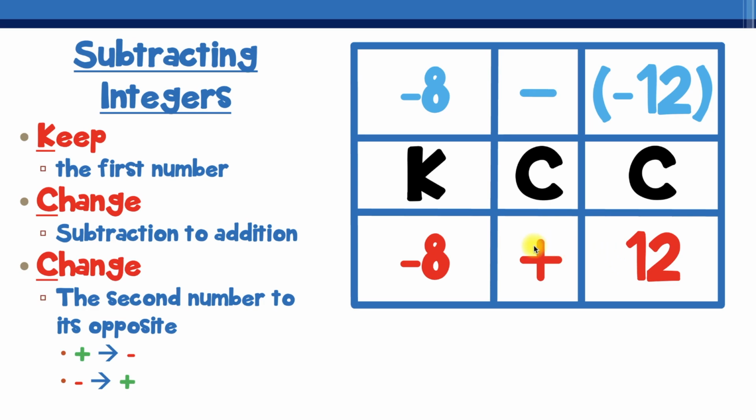Like I've said in previous questions, when we're dealing with adding signed numbers, negatives and positives, it's always best to think of it in terms of money. Let this -8 represent $8 that you owe somebody, and let this +12 represent $12 that you have. If you owe somebody $8 and you have $12, can you pay them back everything you owe them? Well, yes, because you have more money than you owe. And after you pay back the money you owe, what will you be left with? Well, that's +4.